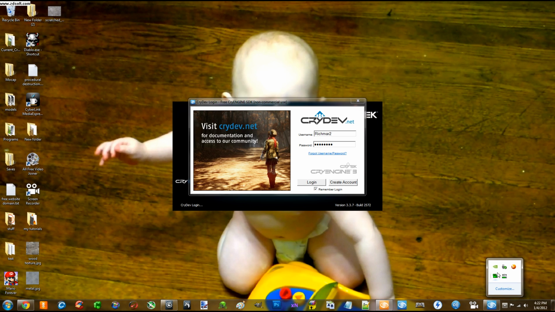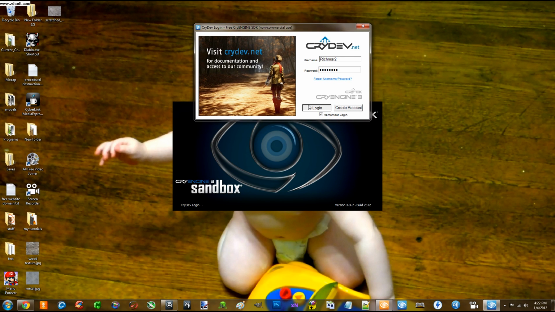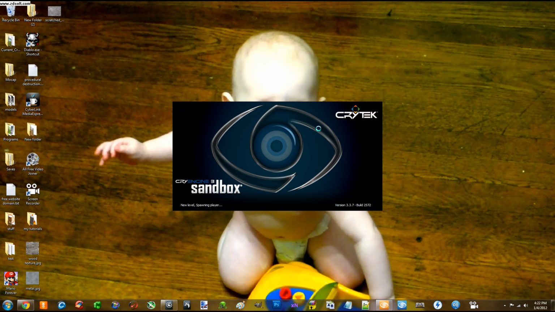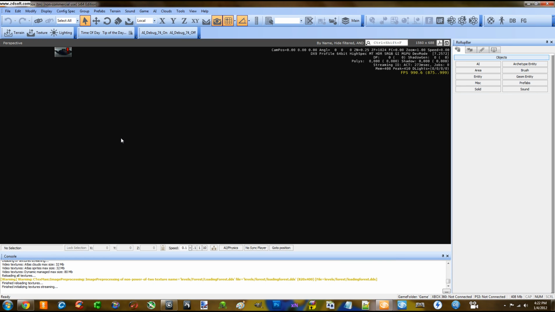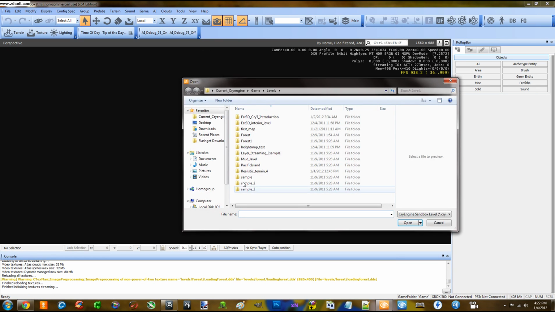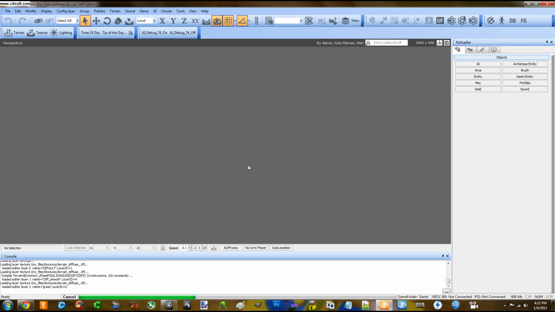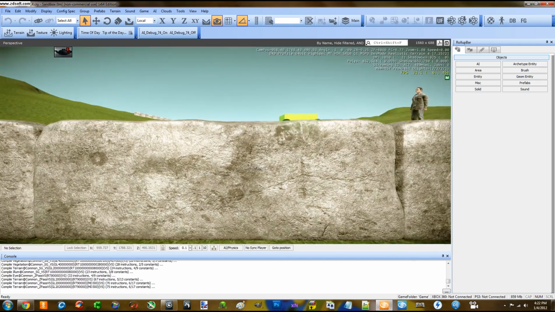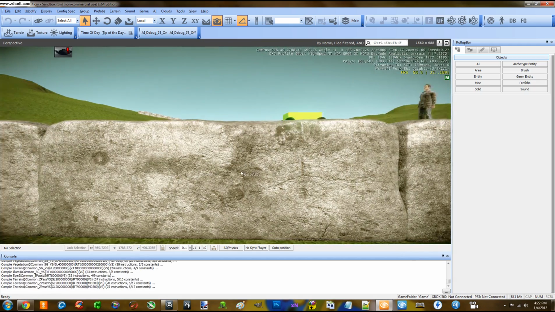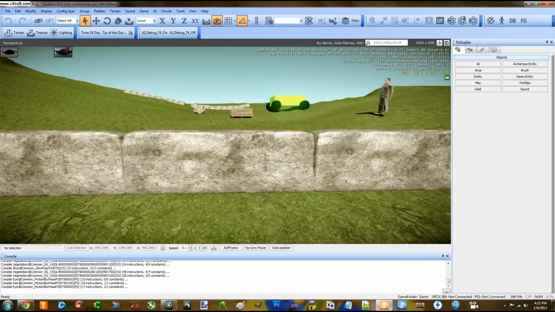I'm going to see if my video is still recording, and it is, good. Alright, I'm going to log in. This is open here. I'm going to click File, Open, Realistic Terrain, my map that I made. I'm just going to check this out. Just look at the object to show you that you're not going to be able to pick it up. That's the whole purpose of doing this. Okay, this is my concrete I made, but not really important.